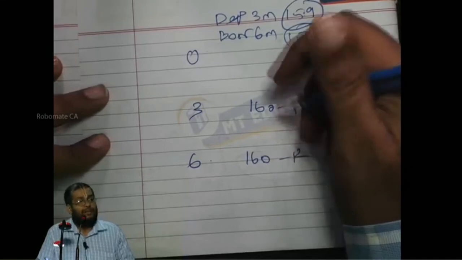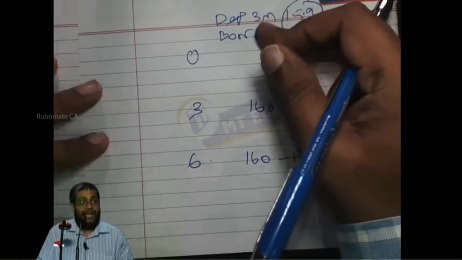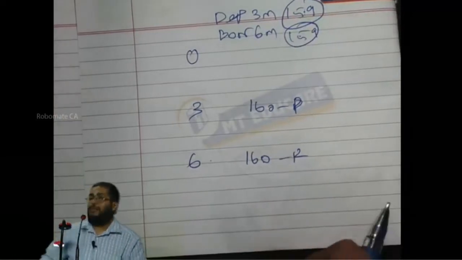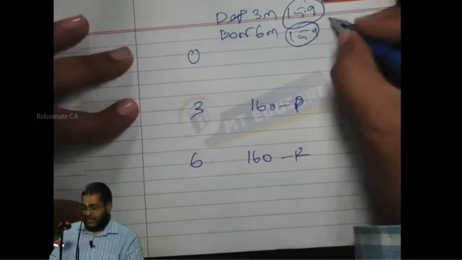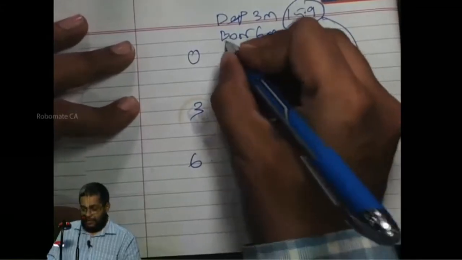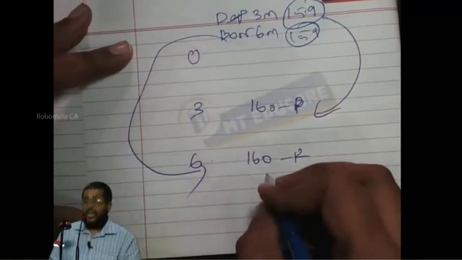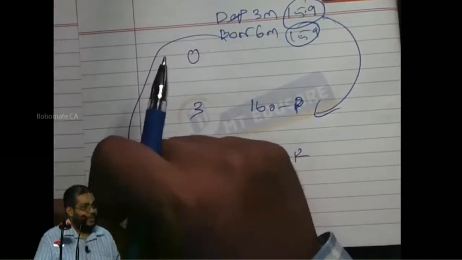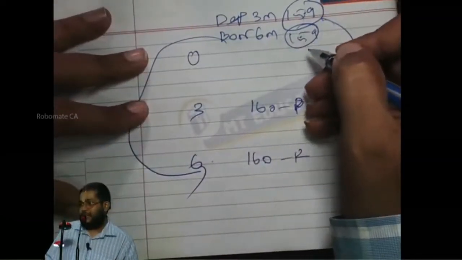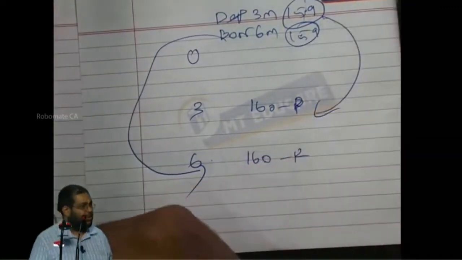No. This borrowing, I don't borrow for 3 months. Why? If I borrow for 3 months, I have to pay after 3 months, and I don't have money to pay. So I borrow for how many months here? 6 months. This becomes 160, which can be used as my payable, but it will not become 160. It will be more than 160. Because I discounted for 3 months, I am compounding for 6 months. 3 months' time will be there surely, right or not?